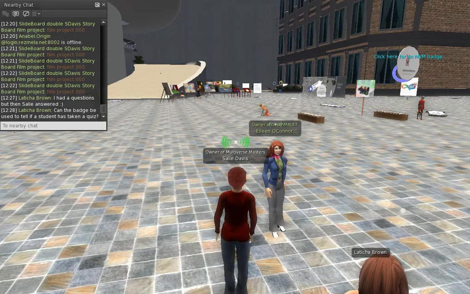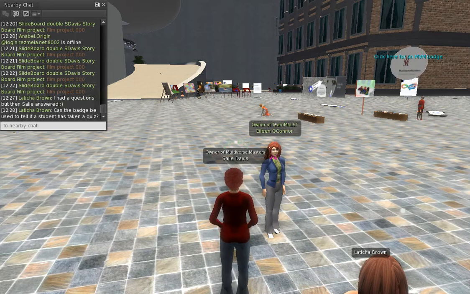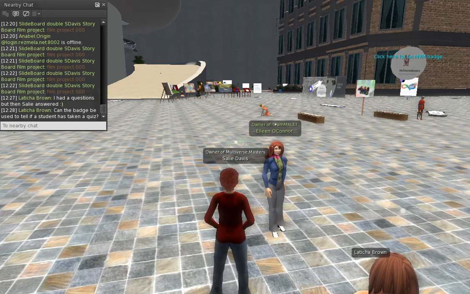The old quizzes used to be able to email the instructor, but as things have progressed and people haven't re-scripted things, the emailing aspect hasn't worked out as well. Right, we'd have seen that. But yes, you can have the quiz award a badge as a prize, and then you know that they've passed that quiz.